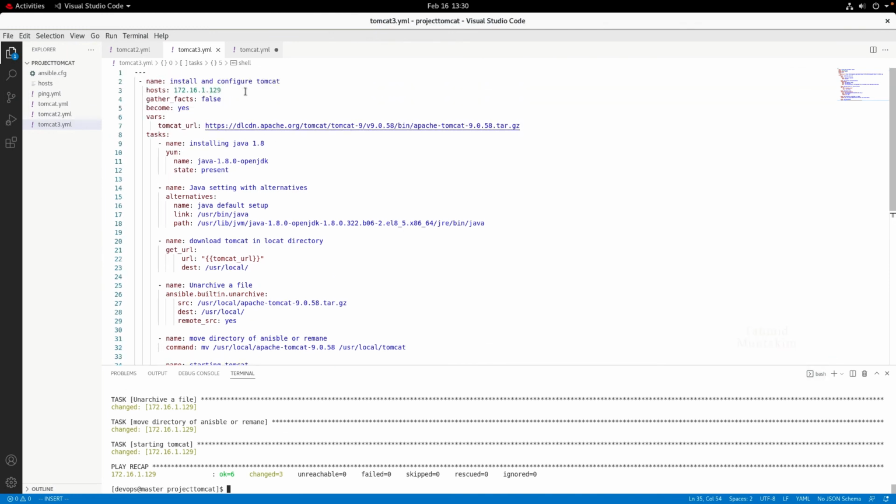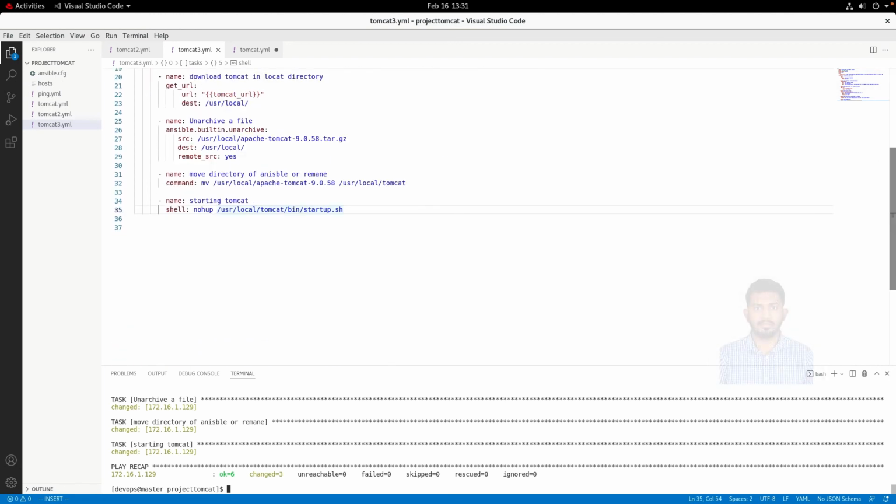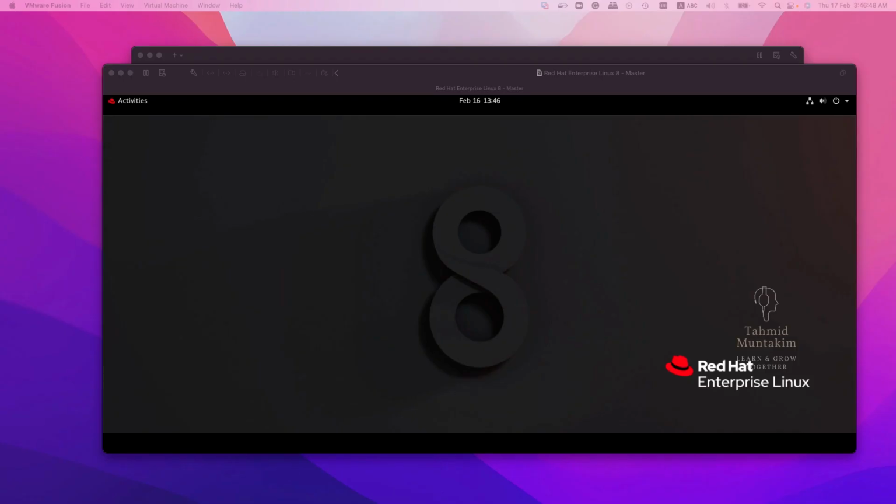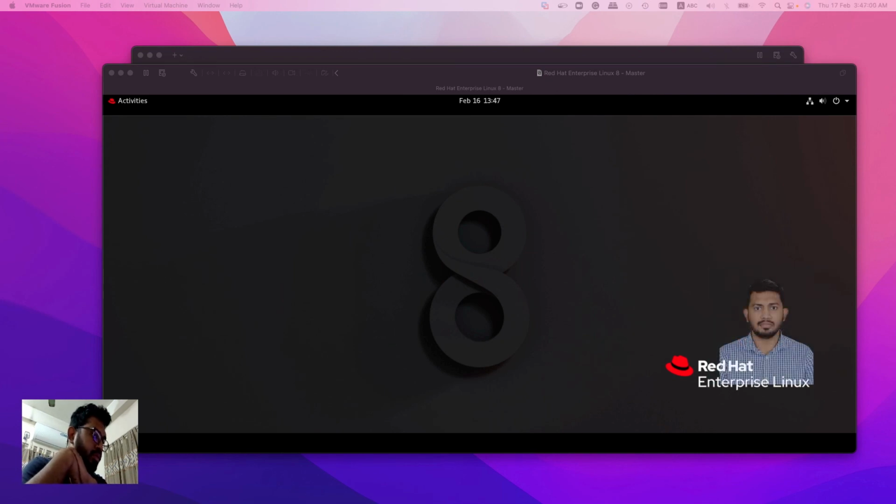So this is the full file, which you can download. I have tried to explain the Tomcat playbook part, giving you hints on how to install any package, how to configure it, then how to unarchive and how to start it using the playbook. I tried to give you a glimpse. Hope you have some idea now. I think you have now understood the process of how to install Tomcat. I have tried to give you the full journey from start to end, how you can download and configure Tomcat.